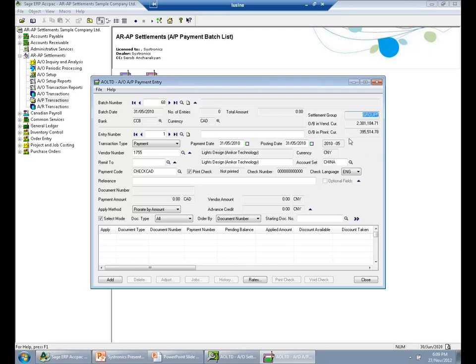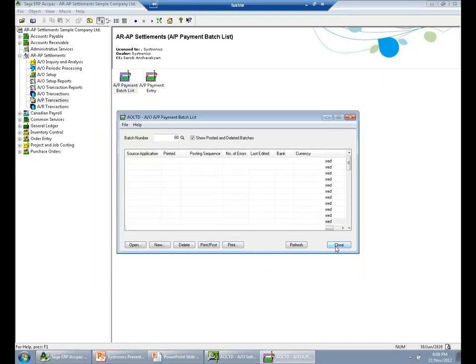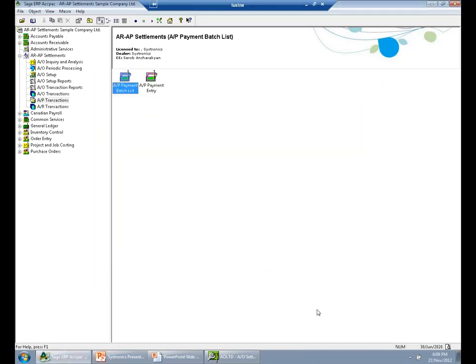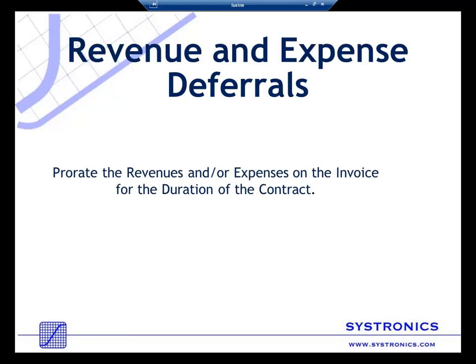me. For example, I can see here that the customers actually owe me a lot of money, and before making payment to this vendor, I'll think twice whether maybe it's more appropriate to go and settle this document instead of making payment. Similarly, there is such an addition on the receipt, the customer receipt tab. Okay, so this is the AR/AP settlement module, which is useful when the same entity is defined as both customer and vendor in your company.